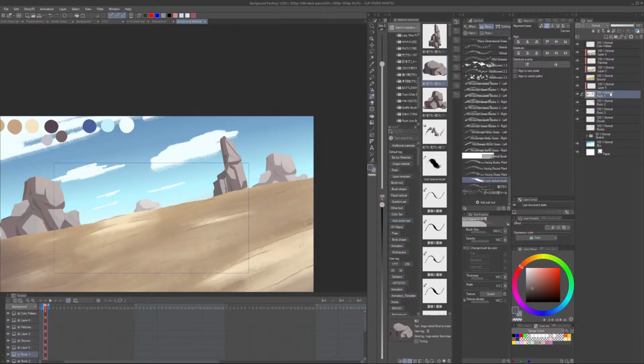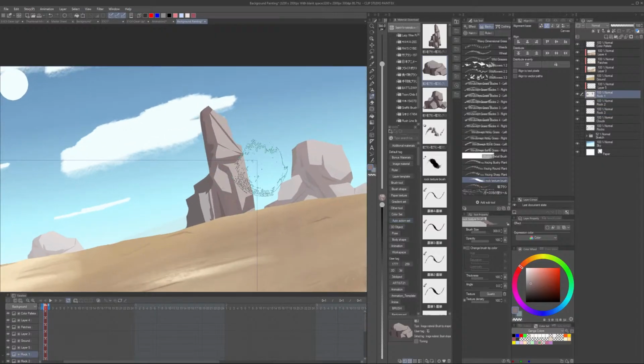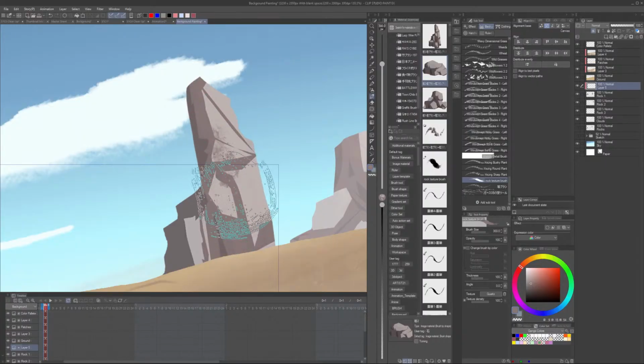So that's why I adjusted the background on that. So I'm just gonna use this one, this light.